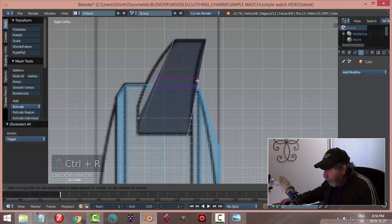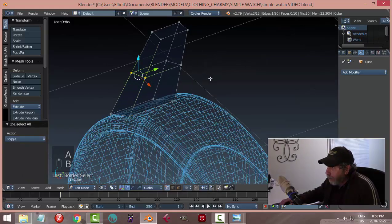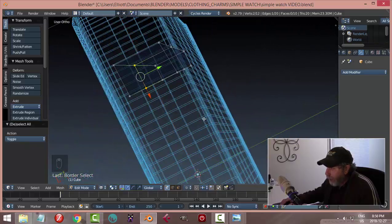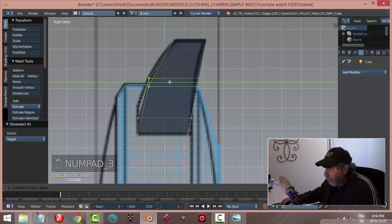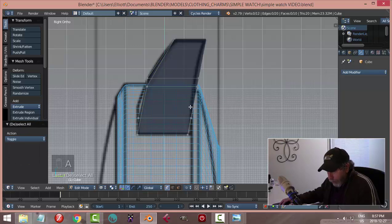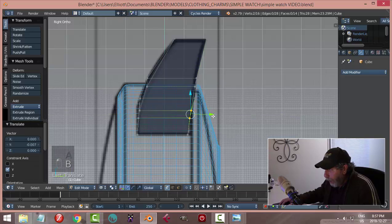I'm going to go Control-R, click, and then let me just see what's going on here. Yeah. Well, we're going to take both of those points, and we're going to pull them up and start to simulate a curve. I'm going to put another edge loop, Control-R, and I'm going to take both of those and pull them up. And we just want to get a curve. I'm going to grab these and pull them up like this a little bit, and I'm going to grab these and pull them up a little bit like that.